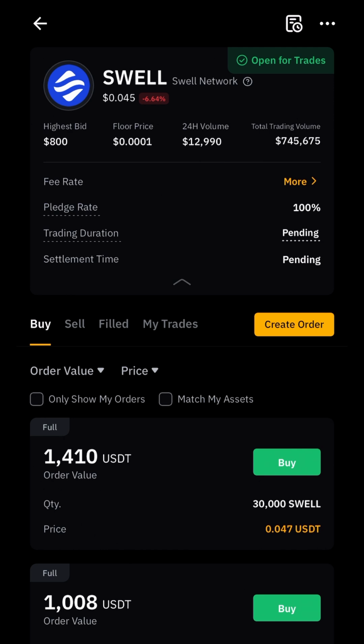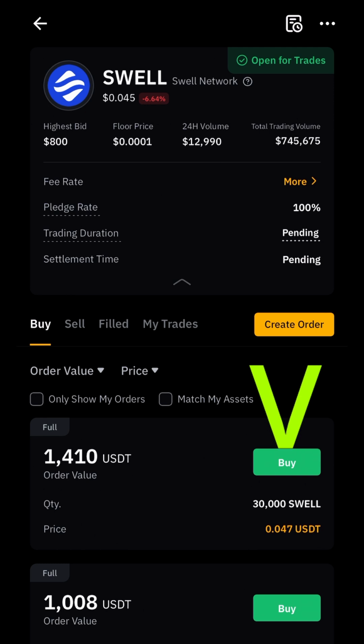What does it mean, buying on pre-market? It means that we buy this token now and we pay for this token now, but we will receive this token only after listing, in a few hours. It will be in about 3, 4 or 5 hours. There will be an announcement on ByBit about what time the orders will be closed.